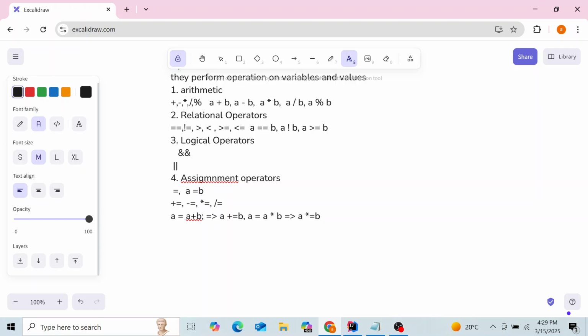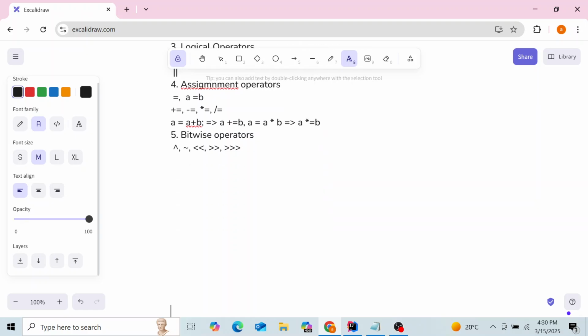We also have bitwise operators. So what are some of the bitwise operators that we have? We have bitwise or, bitwise not, left shift, right shift, and also unsigned right shift, and so on. So we are going to see all these operators in action.